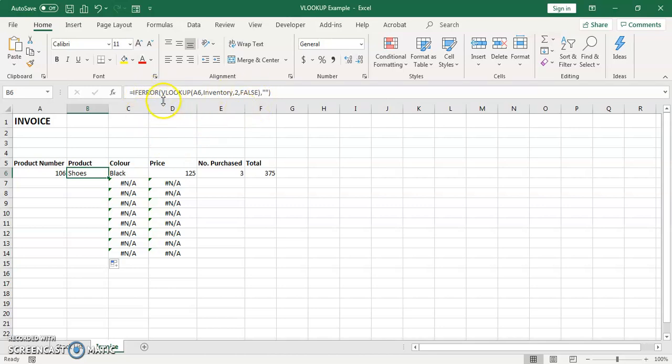And the way the IFERROR function works is it basically says that if the VLOOKUP works, put in the results of the VLOOKUP, but if there's an error, put in an empty space, and that is what's signified by these two sets of quotation marks. There's a little empty space in there. You don't have to put in the space, it just assumes there's a space there if you put in the two quotation marks together.